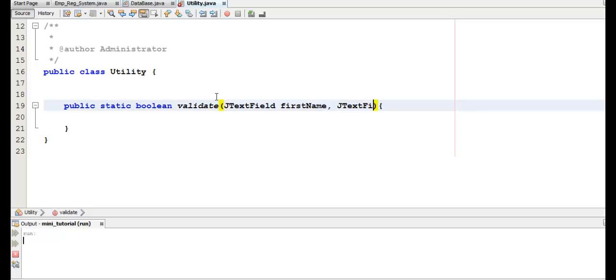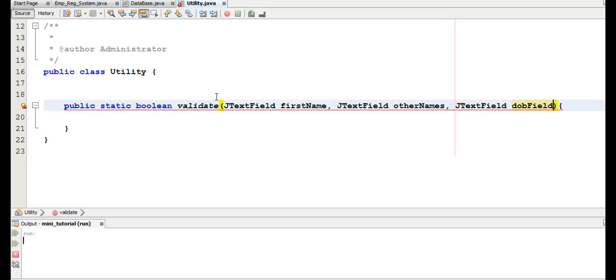JTextField, and this is other names. Then the DOB, JTextField, DOB field.